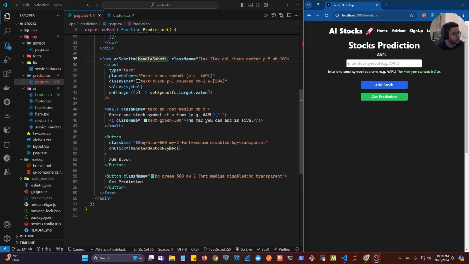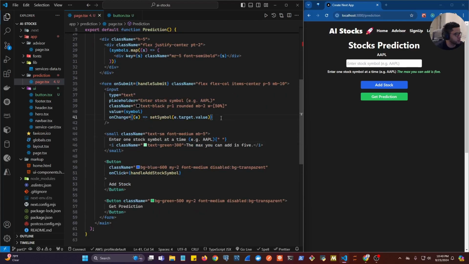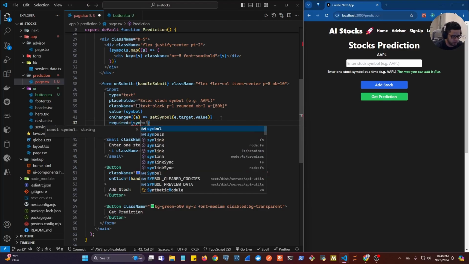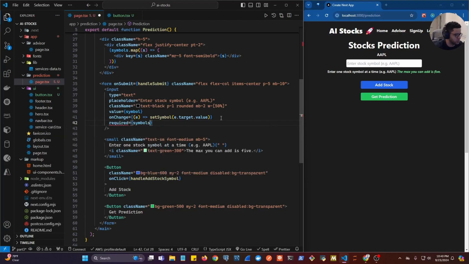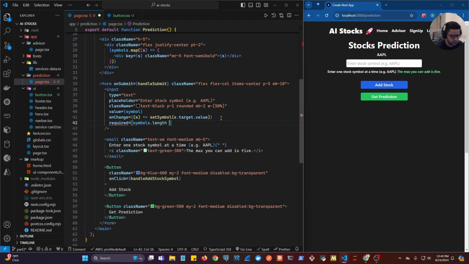Before we start working with the handleSubmit, let's just go in here. Let's do a little bit of validation in the input here. Let's do a required. And I want to set this to required if the symbols array dot length is less than 1.